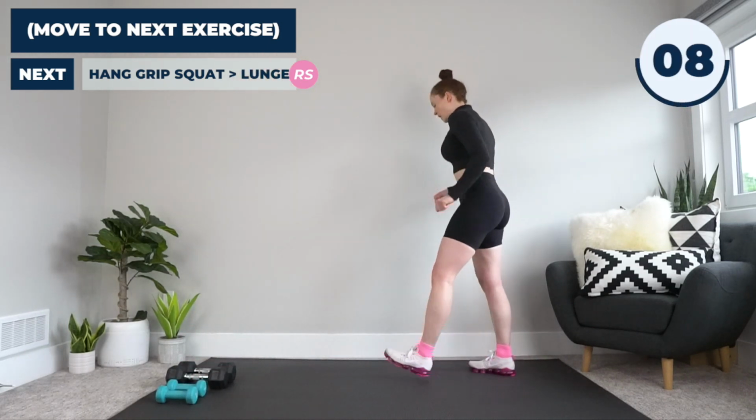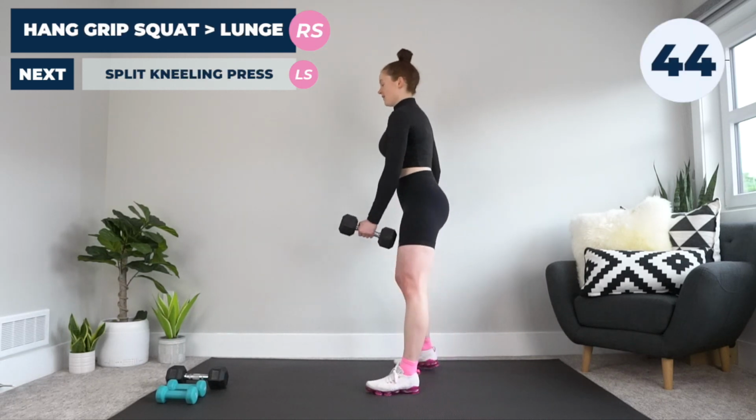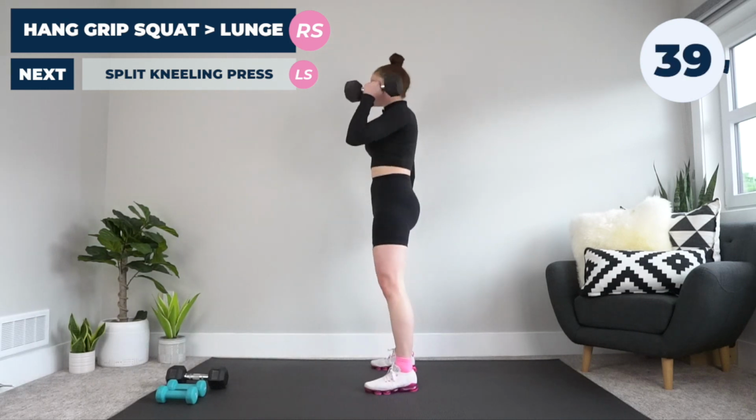So let's grab that heavy weight again. As a reminder, we'll be holding it in the left hand this time, stepping back with the left leg, because we're gonna go on 5, 4, 3, 2, and 1. Let's go.